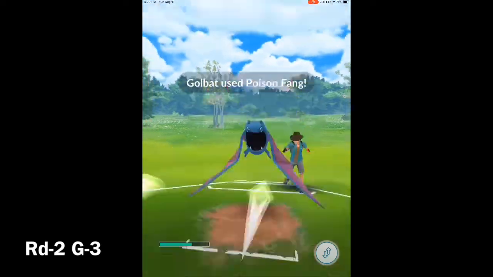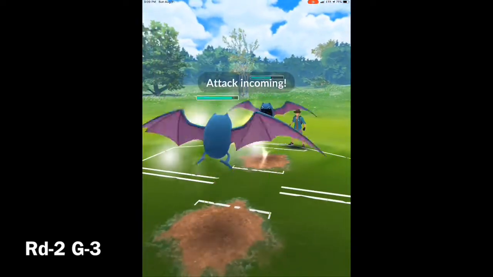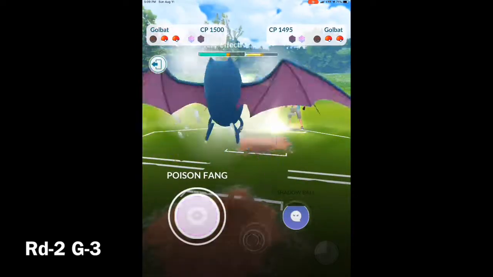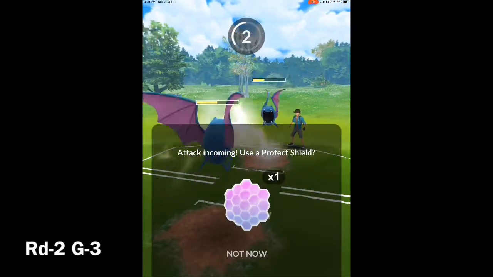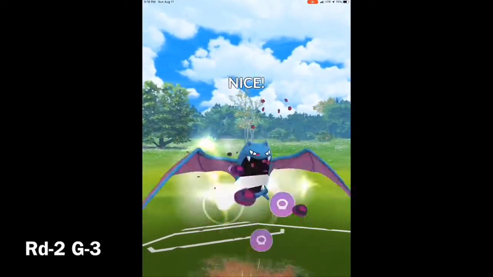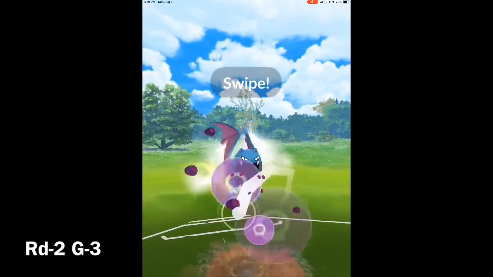That first Poison Fang comes, and we elect to not shield. We quick swap into our Golbat, guess correctly that it was a Poison Fang. We're going to charge a little bit more so we can try to bluff, but he beats us to the charge move. It could be a Shadow Ball, so we decide not to risk it.